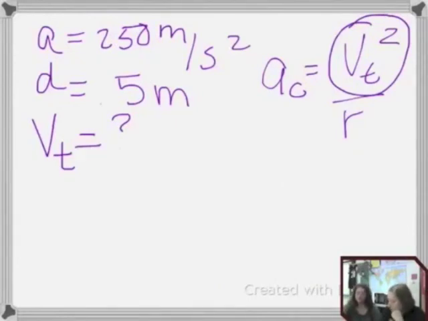So to do that, I have to get rid of the other variables. Right now, R is on the bottom, which means divide. So I want to do the opposite, so I'm going to multiply by R. R divided by R is 1, so it doesn't change that side. So I'm going to come over here on the other side and multiply by R. Now, Miss Townsend, I remember something you just told me. I'm also going to have to take the square root, right? Yes. Okay, so square root next, I'm sorry.